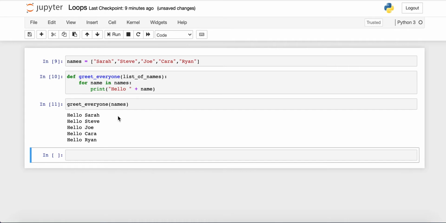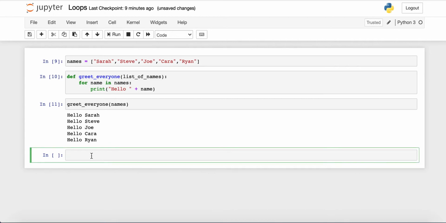You don't need to know how long your list is. You can just visit every item, and then it doesn't matter whether the length is 1 or 1,000. It'll work fine the same way.